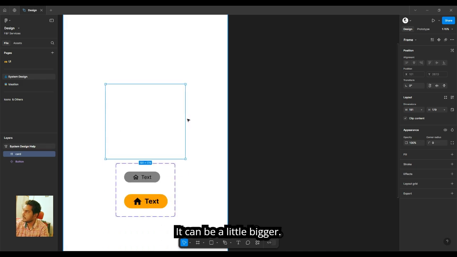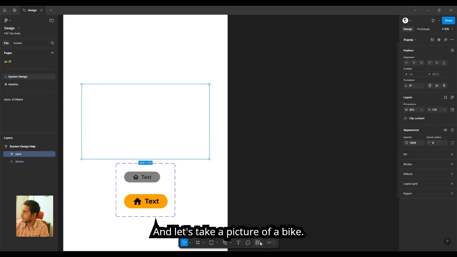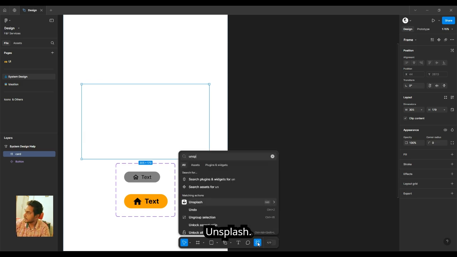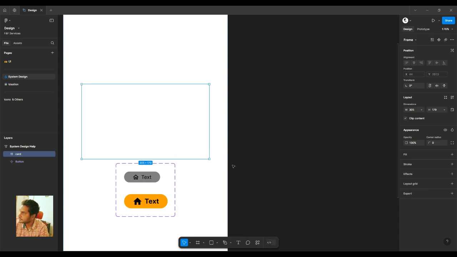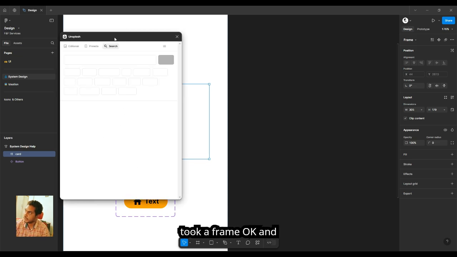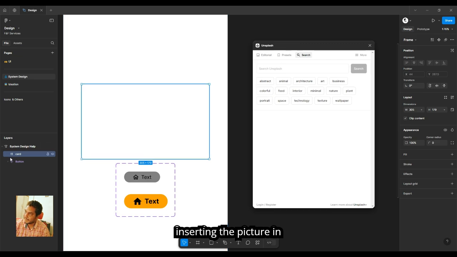It can be a little bigger till here, and let's take a picture of a bike from Unsplash. What I'm doing right now is I took a frame, and I'm inserting the picture in the background of the frame.